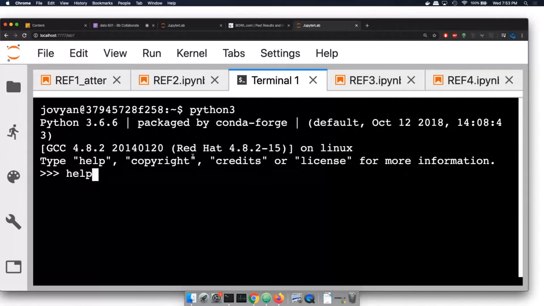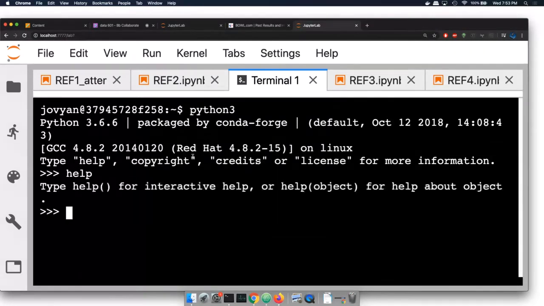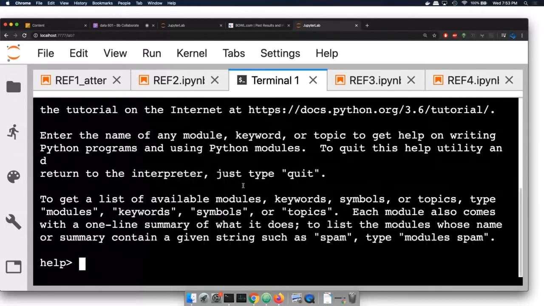So if you've never seen those, it means you're in a Python command prompt. Up here, the prompt was a dollar sign, now because there was no running prompt. So there we go. Help. So all that is a bunch of text, and so we're going to go off and do some crazy things. Let's return to the interpreter quick.